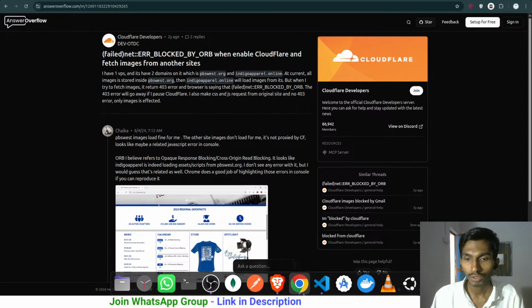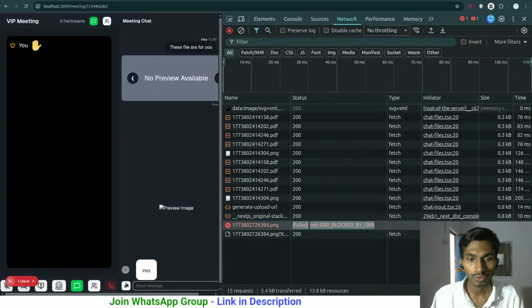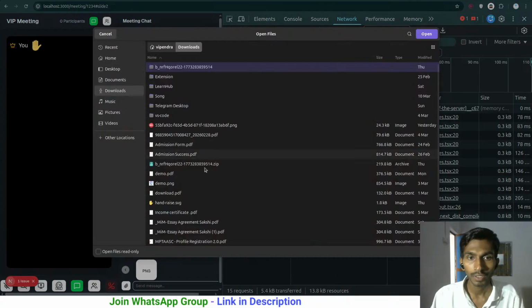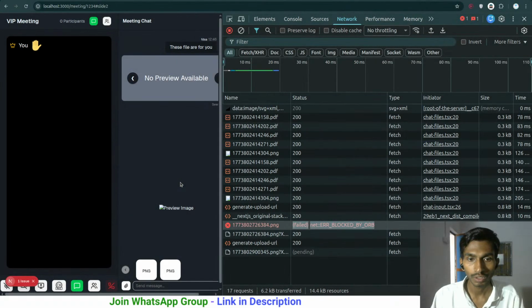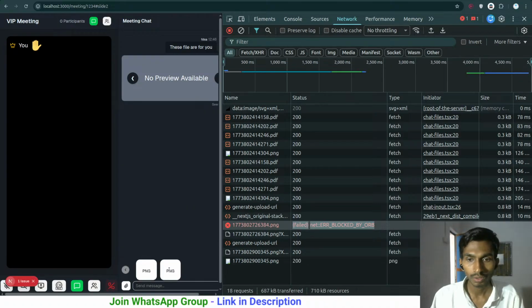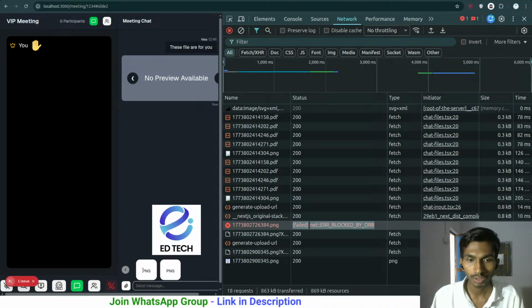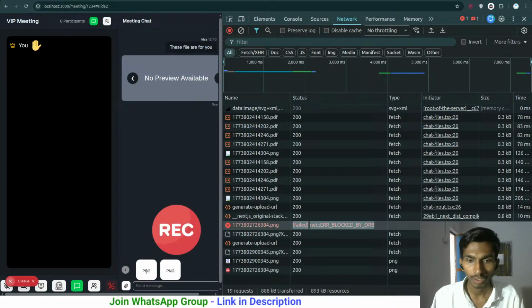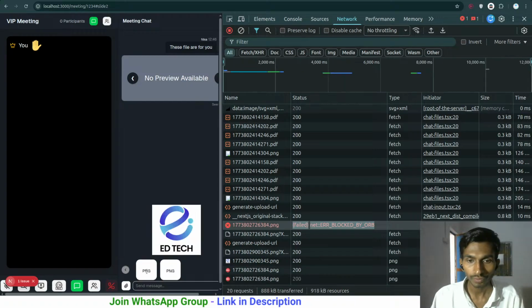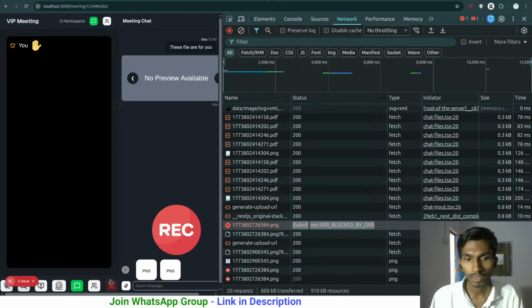How about if I upload the next image? Coming back to this one, if I upload another image over here. So this one, I'm able to get the result. Then this one, I'm able to get the result both. So now it works. But if I upload only one image, it doesn't.